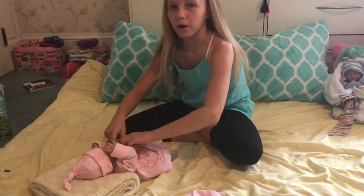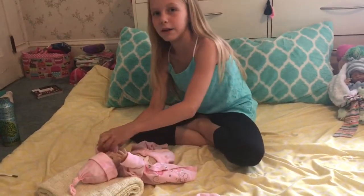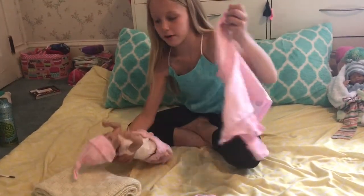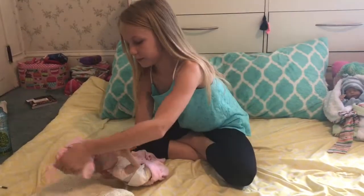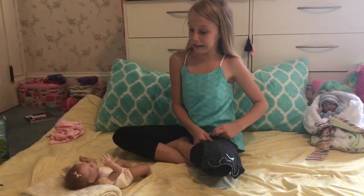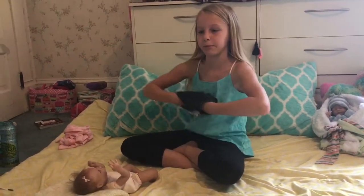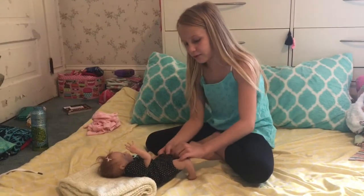We're going to be making more videos for the Reborns. We just haven't been doing it lately because we've been busy on other videos like slime and superheroes and all those videos. So we're going to put the onesie on now. It might be a little big because we thought she was going to be preemie — she is preemie but the preemie size is a little big on her. They're both 13-inch dolls, that's probably why they don't really fit in preemie.